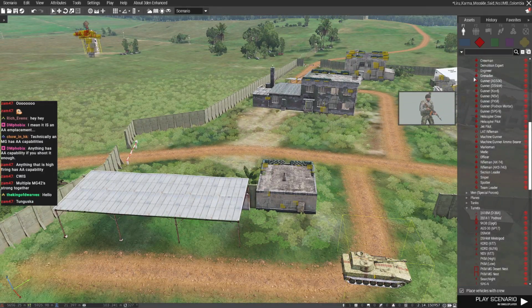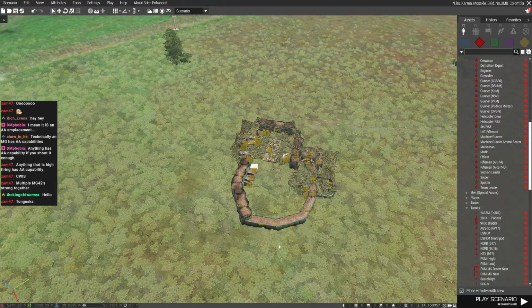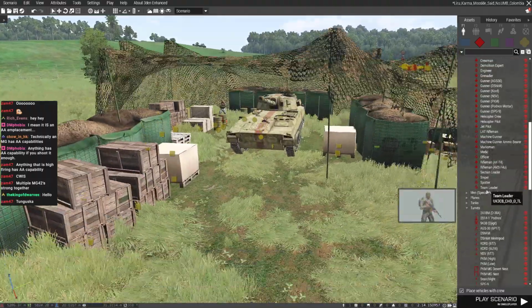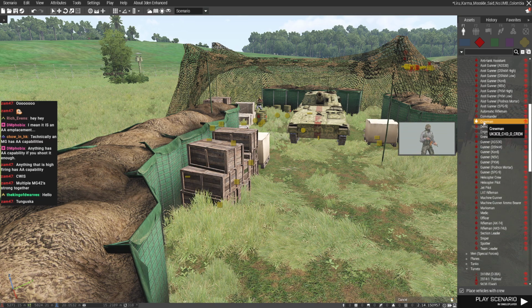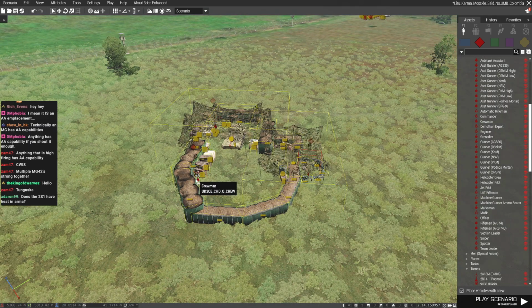I think I can ZEI these too, but I'll leave that over there for now. So I'll have 1 out, 1 in, and go from there. Nah, that's not what I want. Put a crewman in there, though. Yeah, it's just a 3-man garrison.